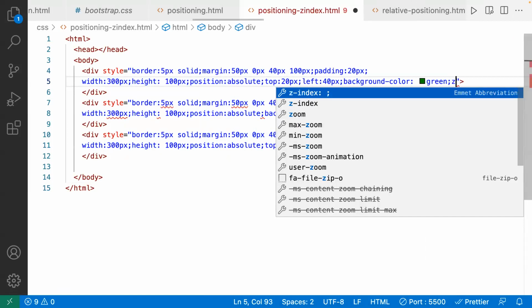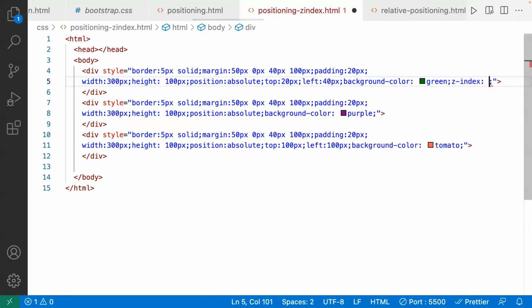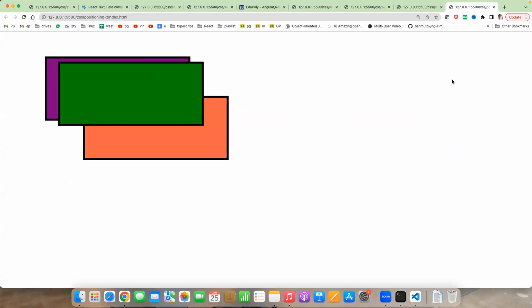I can change this Z index to 100 so that it will come on top. Green has come completely on top. Understood? So this Z index is also going to play a very major role in your styling.